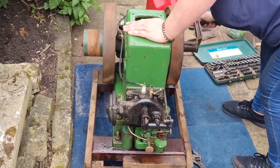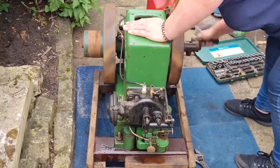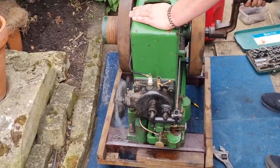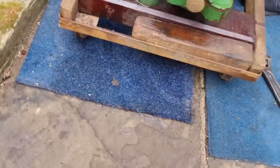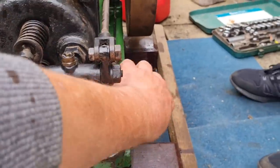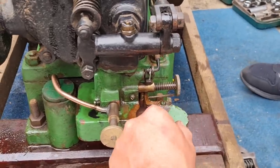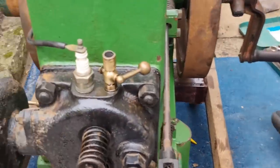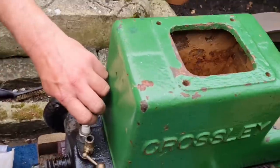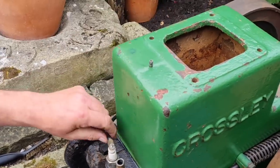What's happening? While smoking. Whoa. Yeah, we're getting some smoke. I think she's going to go. Let's close that off a minute. I might have overdone this with petrol and that's flooding. Hang on, let's take this plug out again. We'll just take this plug out again. But we're smoking, so we're getting sort of partial combustion.